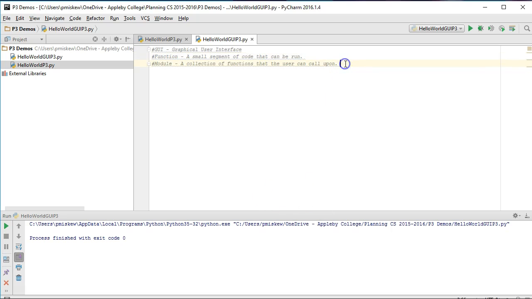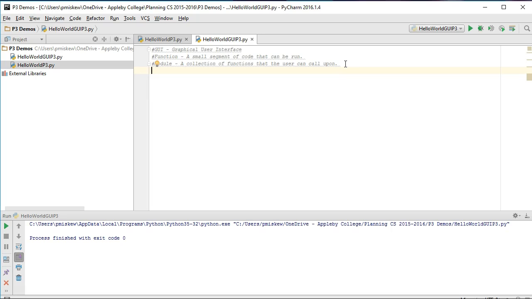And in fact, there's a built-in module in Python that comes with Python that's really useful, and it's called the Tk interface, and is shortened to tkinter. These are very light definitions of these, so by all means, do a little more reading about what functions are and what modules are in Python. In order to use the tkinter module, we need to import it.